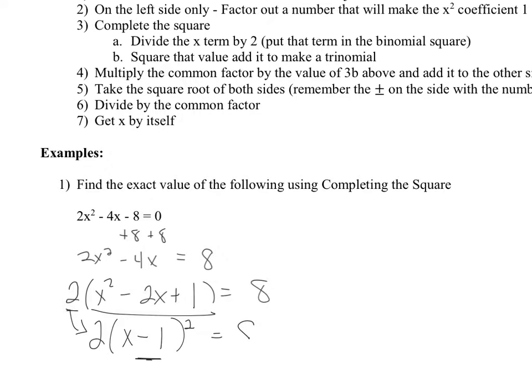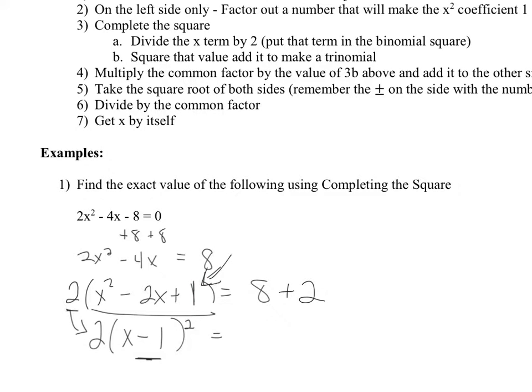Now, it doesn't equal 8. Now, I can't just add something over here. You can't just add something to a side of an equation. Whatever you add to one side, you have to add to the other. So what we need to do is we take this number here. We multiply times this. And that's basically what we added. If you were to distribute this back through, it would be exactly this right here plus 2 instead of 1. So I need to add 2 to both sides.